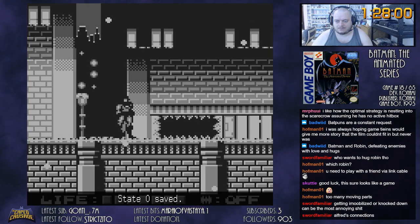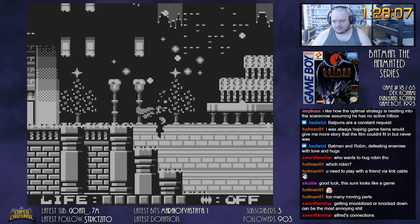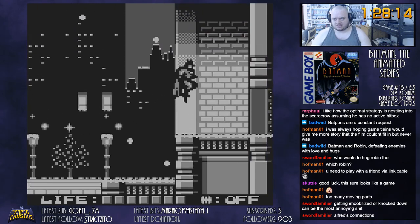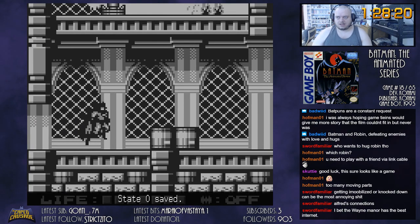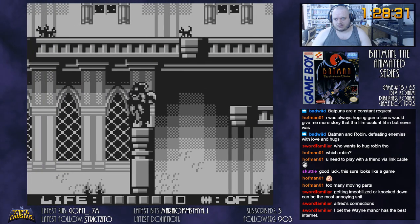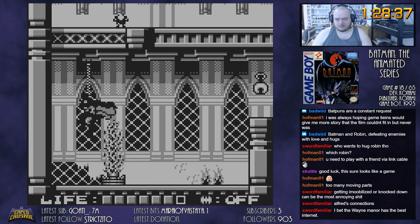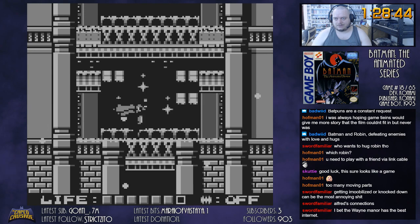Or do we just have to... I guess... Because the first half of the Mr. Freeze stage was Scarecrow, maybe the first half of the Poison Ivy stage is Catwoman. Seems reasonable enough. I mean, that was always one of the cool things about this show, how it incorporated a good deal of Batman's villains, and they were all like, okay, yeah, a bunch of cats up there. Generally it was a well-written animated show, so the villains were all really cool. And I like it when the games do that too, like they get a whole bunch of them.